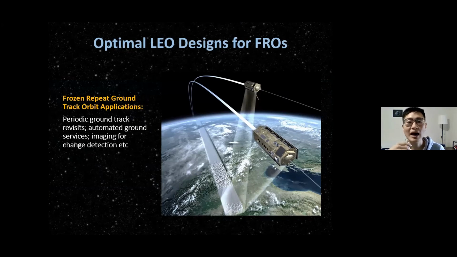For example, I know that once I'm at this altitude, my orbit period is not going to change. I'm going to revisit this particular spot on the Earth again. This allows me to expect that every 4.3 days, every 3.8 days, every 7.9 days, my satellite will pass by at exactly this azimuth, this altitude, and this elevation. So it's a very useful orbit design tool, and this was the focus of our research in early 2020 or 2021.